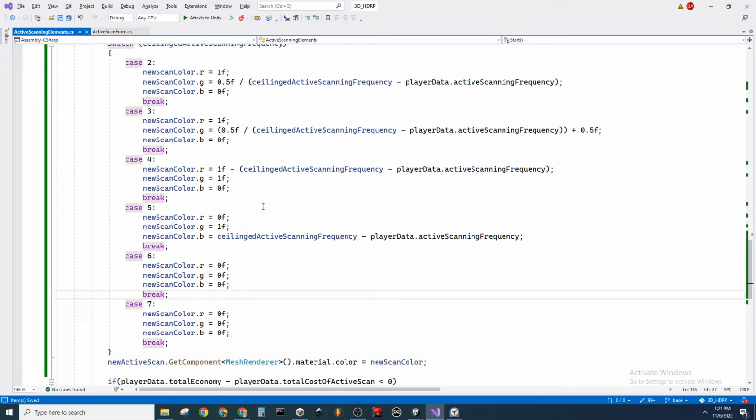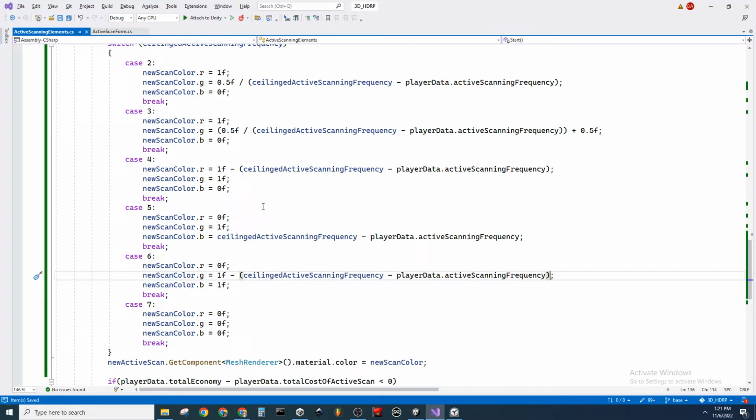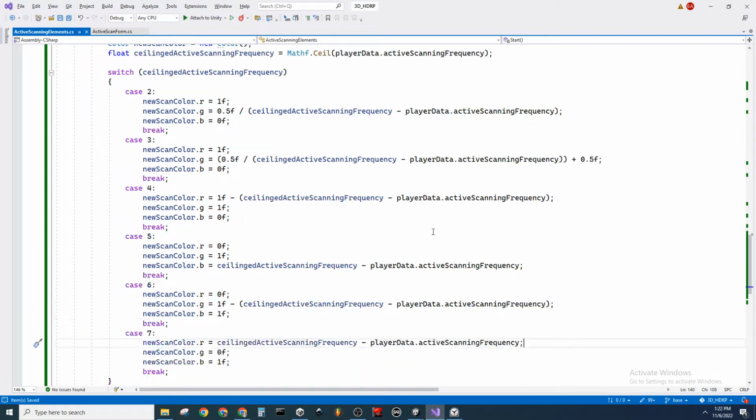And then this one, 0, 1, and then the 1 minus the frequency. And then the very last one is just the frequency 0, 1. Frequency 0, 1. And the frequency is this, or the normalized frequency might be a more accurate name for it. And this will, in fact, switch the colors.